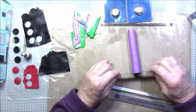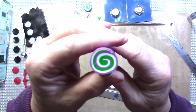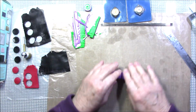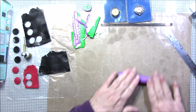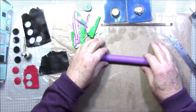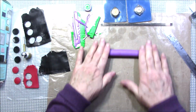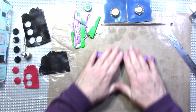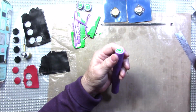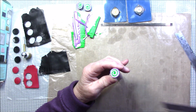But let me cut an end off just to show you what this looks like. It'll also be easier for me to... There, see that? It's probably still a little bit wider than I want it to be. Yeah, I need to go down a little bit more. And in order to reduce it, you can pull on it a little bit and then start in the middle with your fingers and just roll out, and it'll pull your cane out. And I'm going to cut ends off because that way I can tell the size of it. That's just about right. I'm going to leave it the way it is.